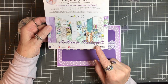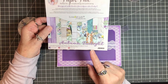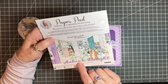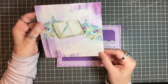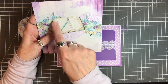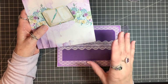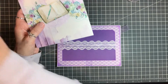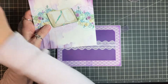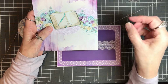But this is called Autumn Twilight, and I got it because of all this purple and lavender in here. They always give you a bonus pattern on the back of the cover, and that's what I'm going to use for the card. And what I've been doing, I love the pumpkins. The pumpkins are gorgeous, but there's maybe one or two pumpkins you can see, because on a lot of it I'm covering up with flowers. Like, oh, look, there goes the pumpkin. That's a little big. Or here's a ribbon flower that I took the ink to, you know, there, see? Pumpkin's gone.